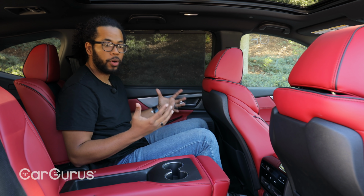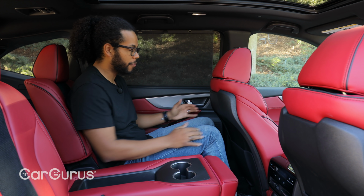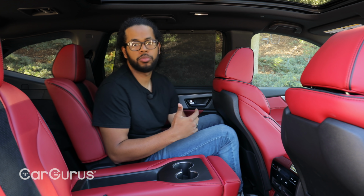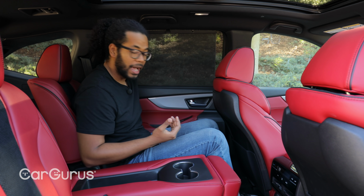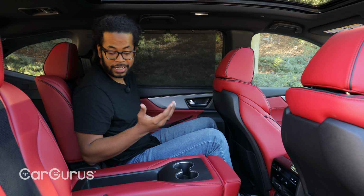All right, so in the second row of the 2022 MDX. Now sitting behind myself, I'm about 6 feet tall for reference. I've got a good amount of room. Now this is all the way at its furthest position. You can also move it forwards and backwards if you need to, as well as recline the seat. And it reclines at a pretty good angle, so that's very nice.